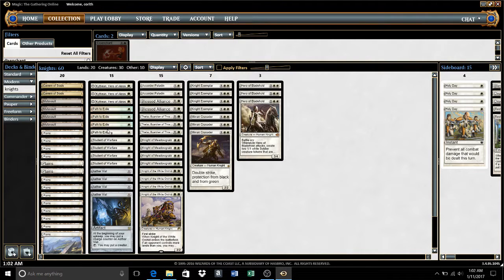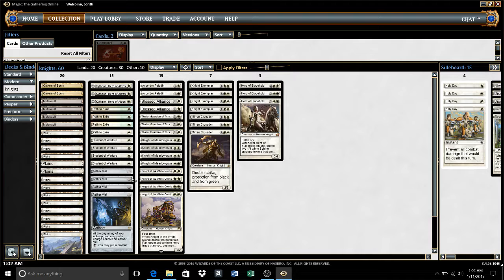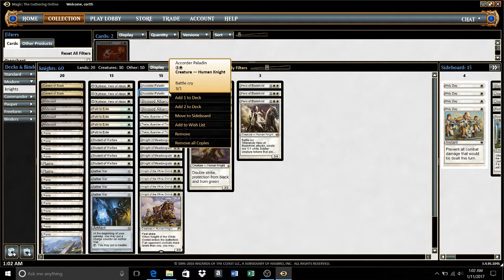We've got 4 Path to Exiles for our removal spells, 4 Student of Warfares, which is a knight that can level up and get bigger, 4 Aether Vials, of course. We have 2 Accord Paladins, which are 2-drop 3/1s that have Battle Cry. Battle Cry is a mechanic where whenever they swing, everything you control gets +1/+0.